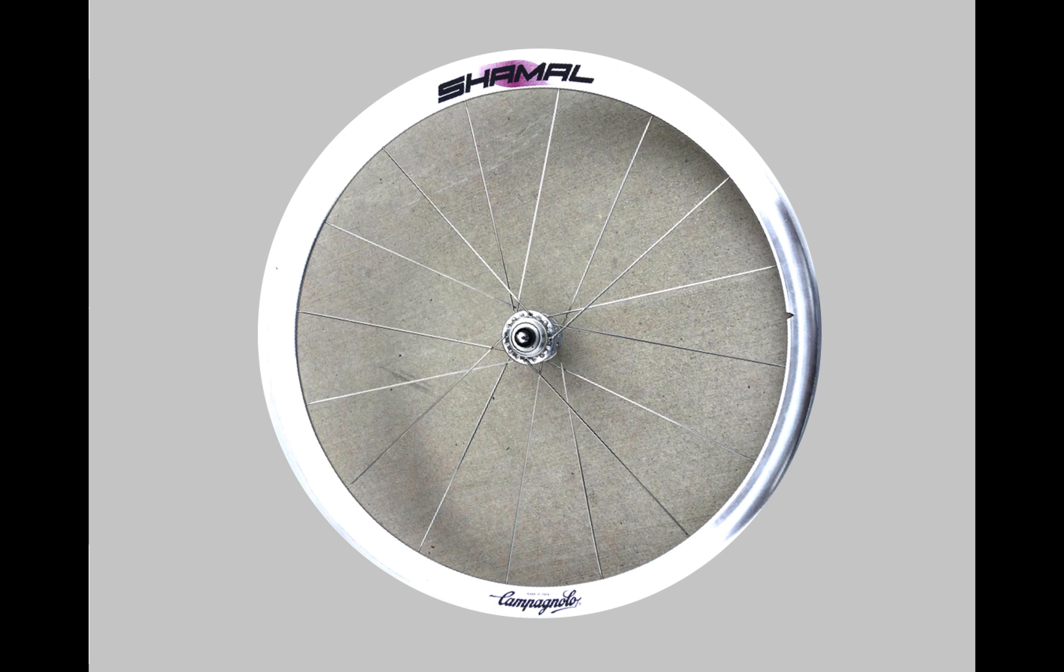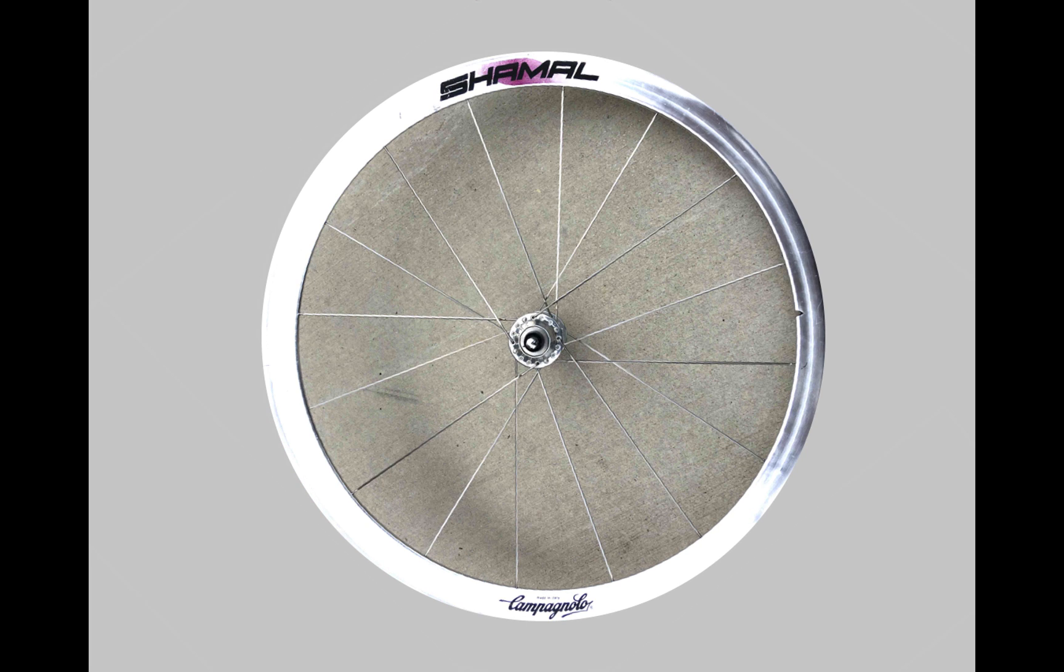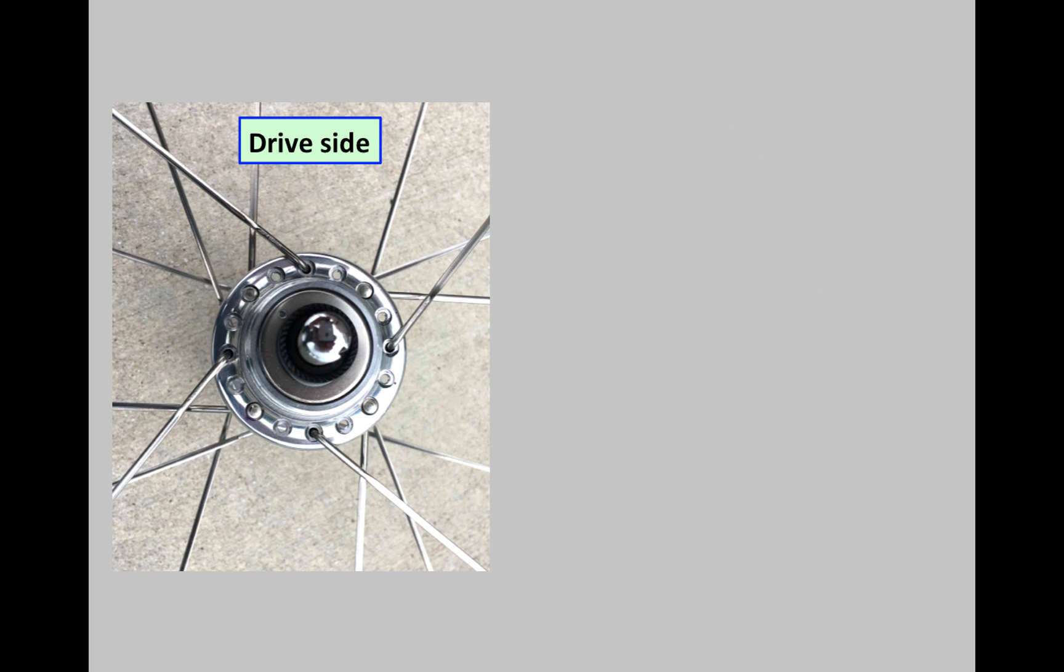Here is a picture of the finished wheel showing the drive side. And the non-drive side but you can't see those very well so we'll zoom in. And here is a close-up of the drive side and you can see that every other hole is being used with either a pushing or a pulling spoke.